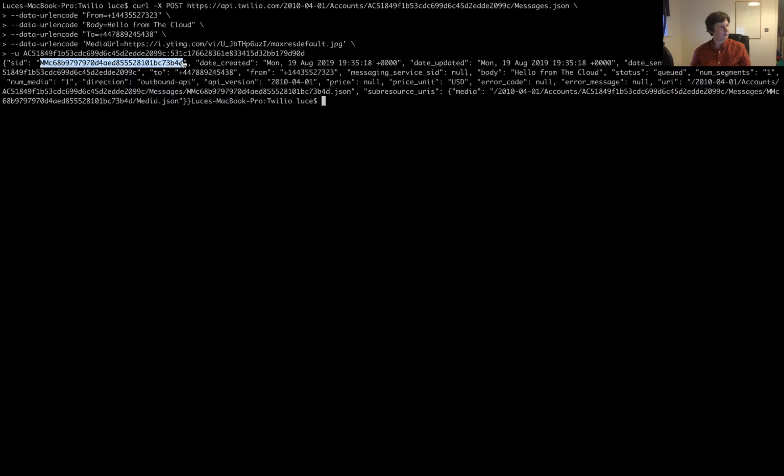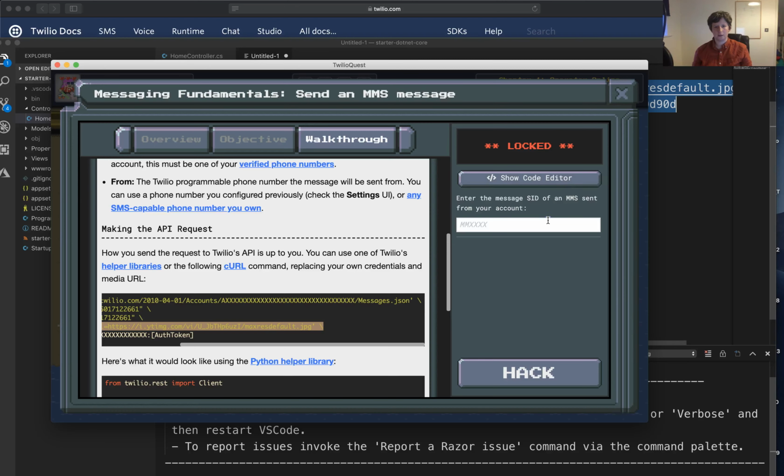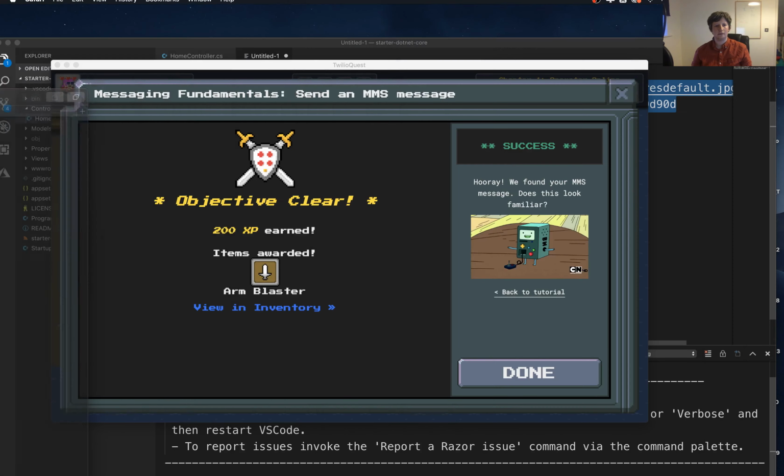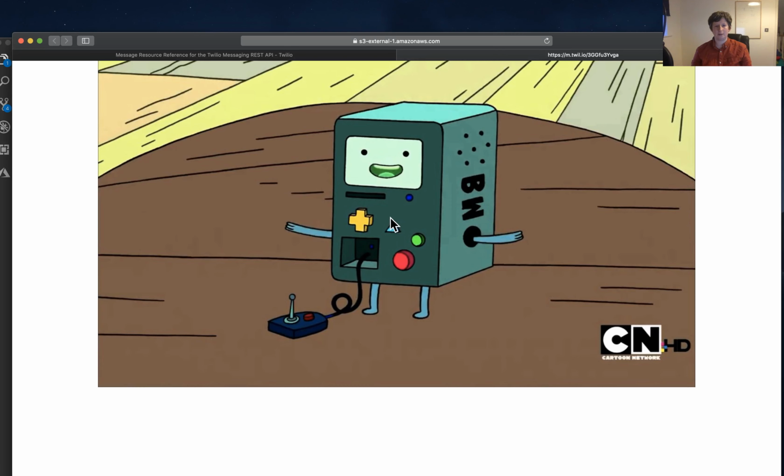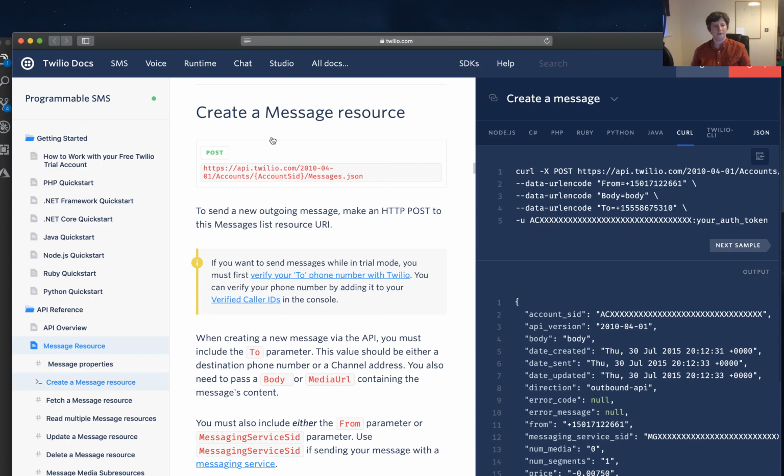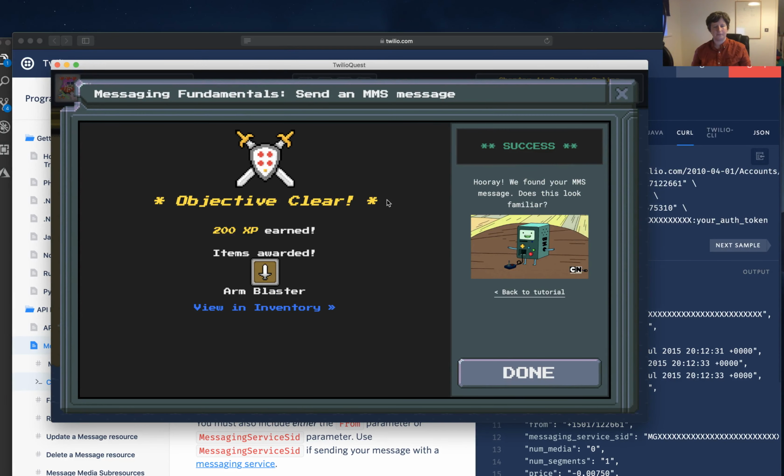So if we go into Twilio Quest, we can now enter that SID. So, what we'll do is do that. There we go, that's what the picture was. Ha! That was cool. Good old Cartoon Network. But that's the picture that was sent to myself. So that's cool. Now you've seen it too.